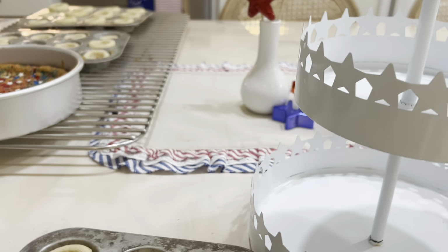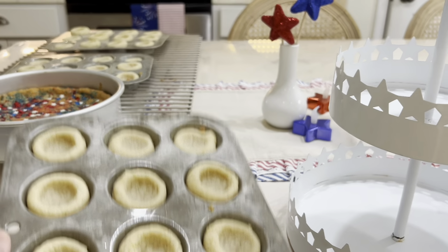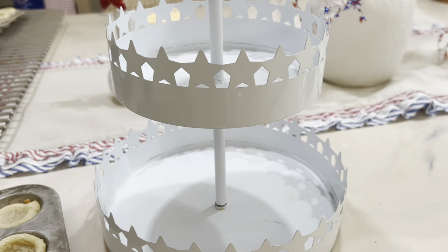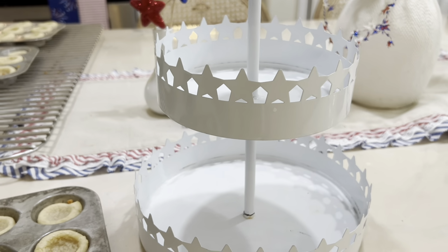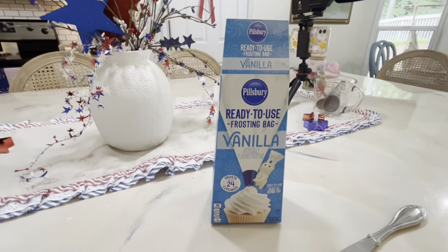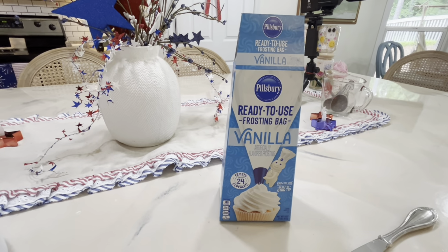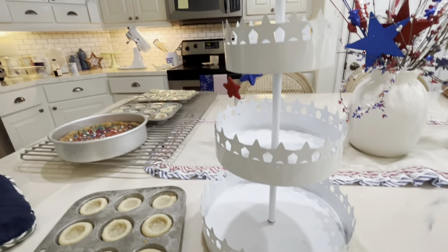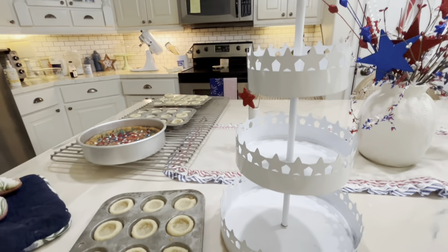Okay, so I am about to take these out of the pan. I'm going to use this little tray to put them on. And then I'm going to ice them. And I'm cheating this time because I've got so much to do. I went ahead and just bought this already in the bag. I've decided I'm just going to put white on it. And then I'm just going to put some of my patriotic little sprinkles. And that'll make a cute little dessert tray.